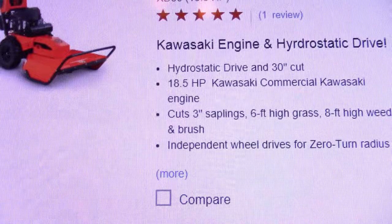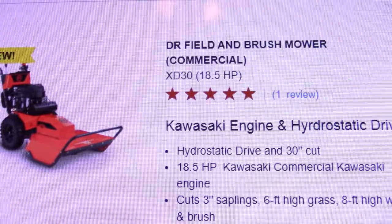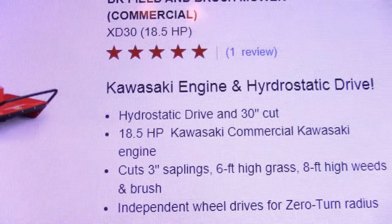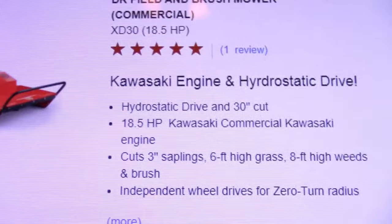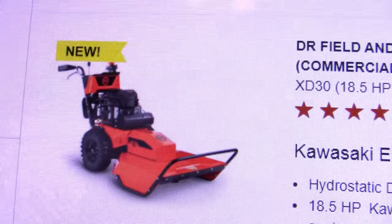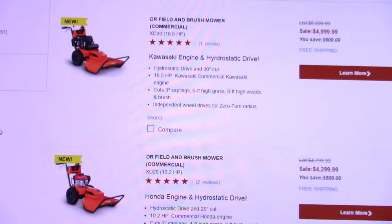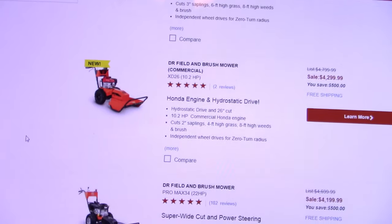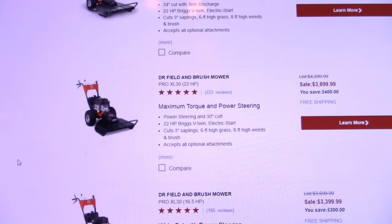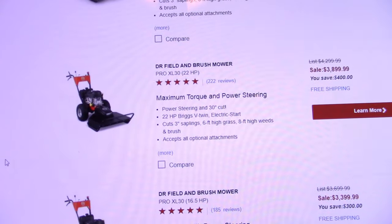But then they also have their top-of-the-line 30-inch, 18.5-horsepower Kawasaki hydrostatic drive. And that has got to be just fantastic. Anyway, so that is the quick overview of all the models. And now I think it's time to go mow. I just want to take a quick look at the controls on top of the mower, and then we'll go do that.